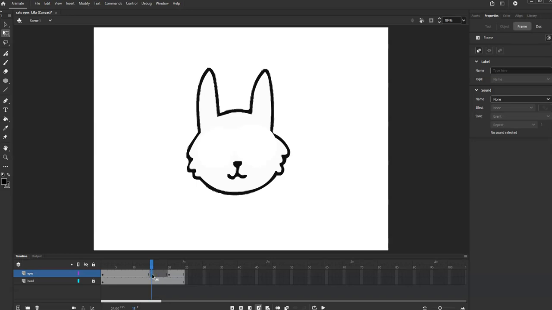We can't see where they are, so we use something called onion skinning down there. If you click that, you can see each side it shows you through 2 or 3 frames each side, you can see what's happening. Now I can see through to see where the eyes should be. Now we need a closed eye there, a closed eye here.